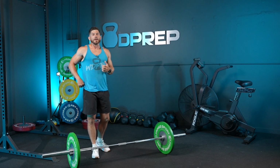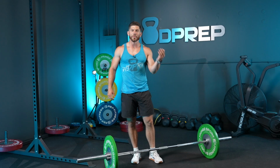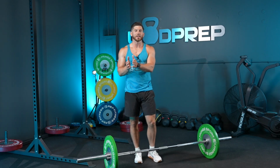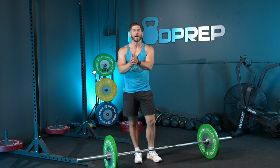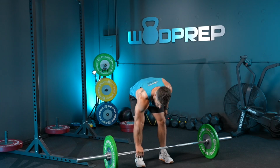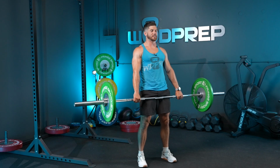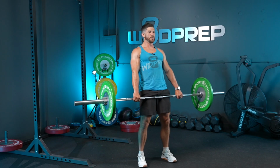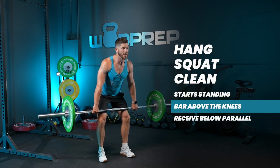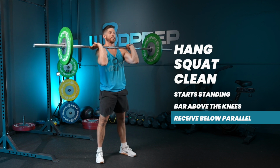Now, if you saw a workout that said hang squat clean, what would that look like? Well, I just showed you a hang power clean. A hang squat clean is the same thing, except what do I have to do? I have to squat below parallel with each rep. So that would look like this. Let's say it's 3 hang squat cleans. I'd start with the bar standing up. I'd go into my just traditional hang position, which is going to be mid-thigh, and then stand up, squat below parallel, all the way up. That's 1.